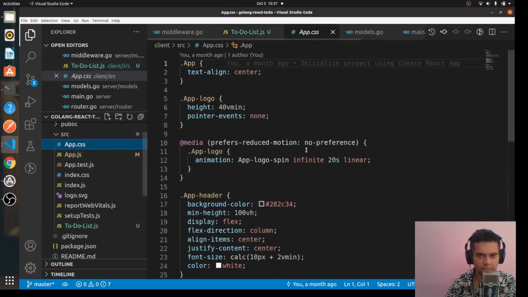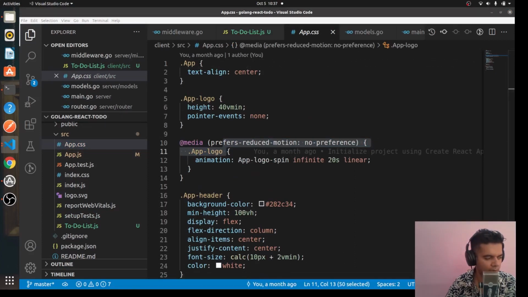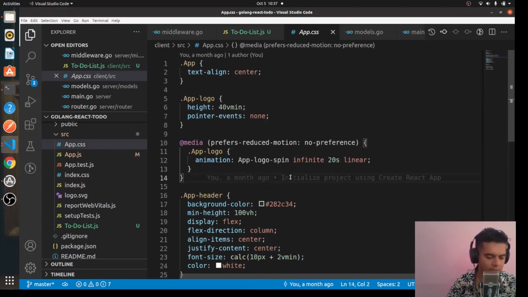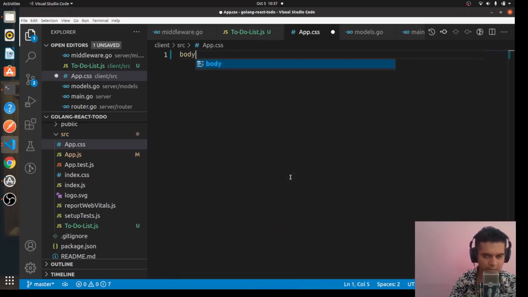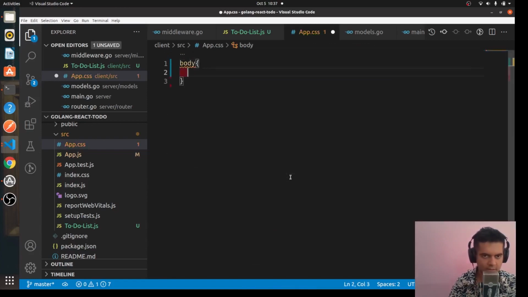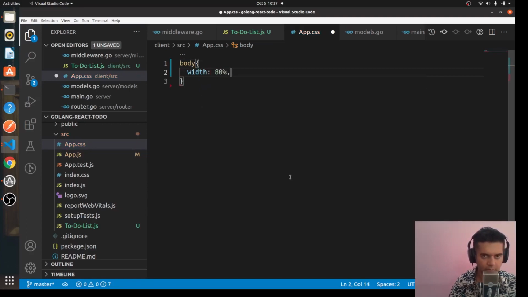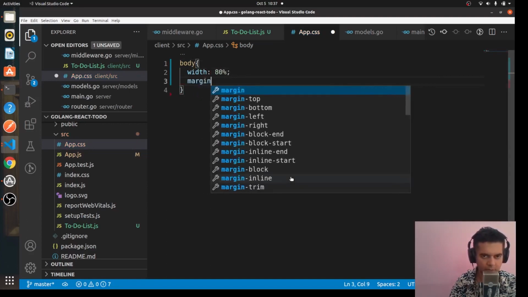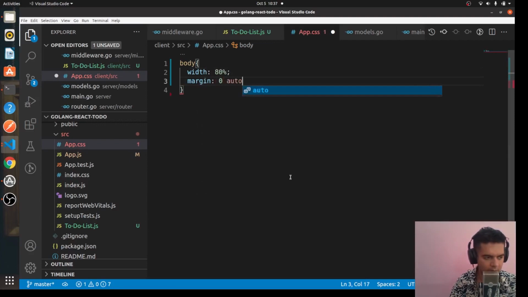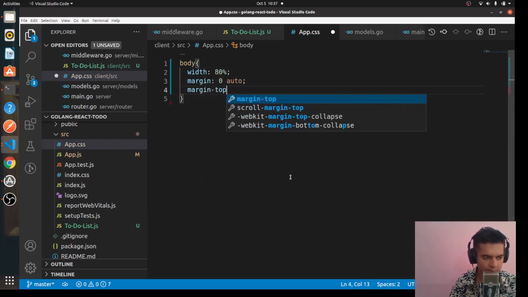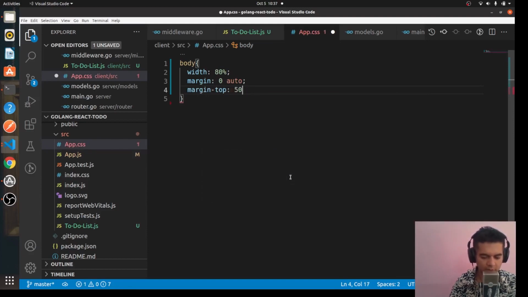I need to do a little bit of work here in the app.js, because this is the standard app.js that works on the logo of React, which we're not doing here. So what I'll do is I'll just remove this completely, and I'll add some really basic CSS, completely optional. If you want to do it, you can. And I'm sure you're much better than me at CSS, so you'll be able to add even better CSS. I'm just adding some basic stuff so that it doesn't look really bad, based on my understanding of CSS, which is very low.